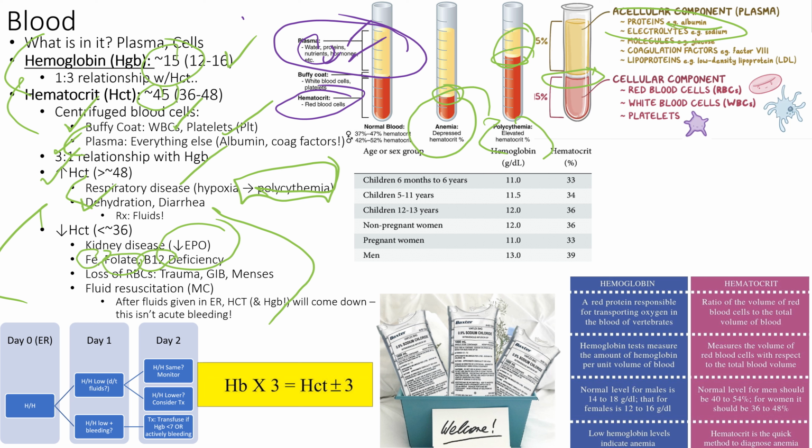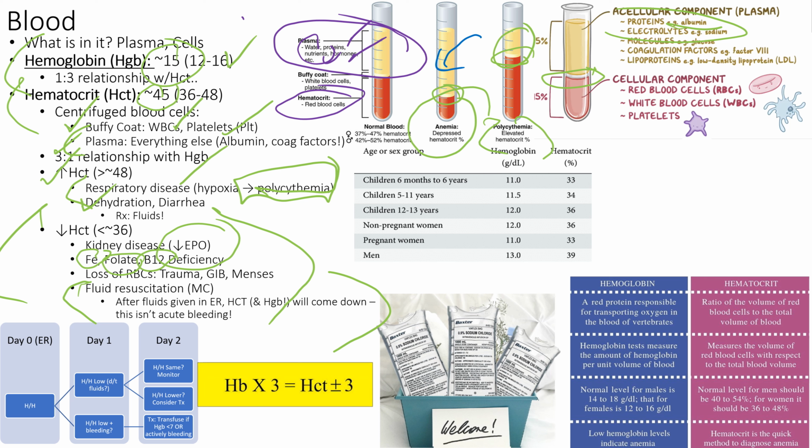All these things are going to be a loss of RBCs, and therefore the hematocrit's going to be low. And then fluid. If you give fluid to someone, it's called a pseudo-anemia. We are falsely making the hematocrit low because we are adding more fluid. All we did is falsely put fluid into the pot. It's like making soup, right? You make it more dilute. The percentage of soup to broth is going to be, there's going to be a lot more broth than soup. So this soup's hematocrit is very low.